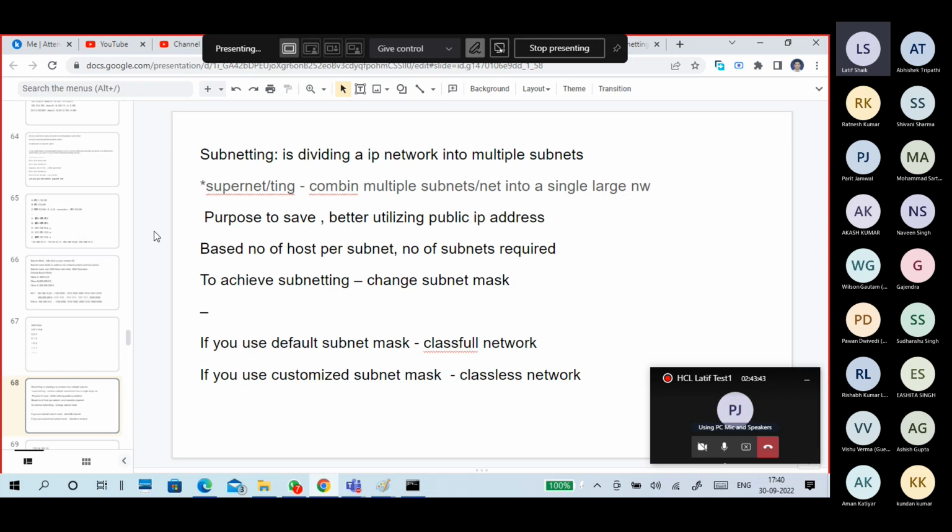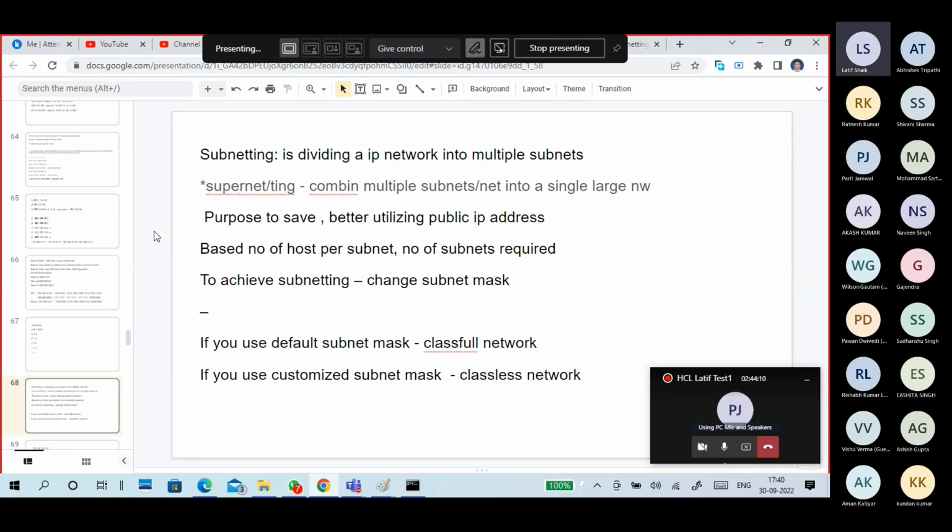Out of 254, you are using 10, but you are not utilizing 244. So what happened to the 244? Wasted. And you have to pay for all the IP addresses, wasted ones also.